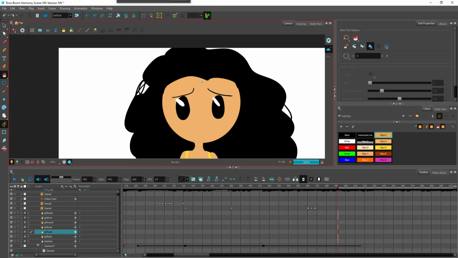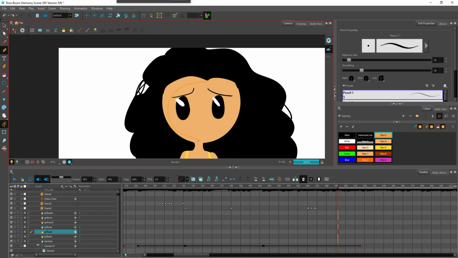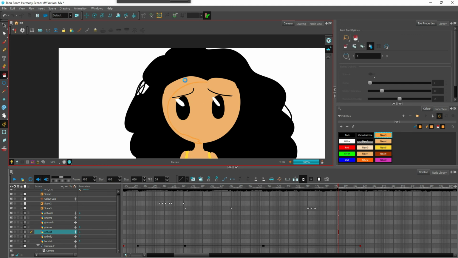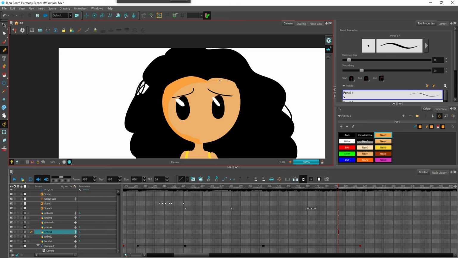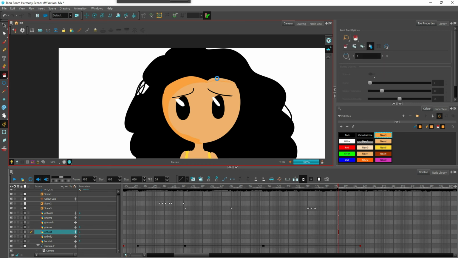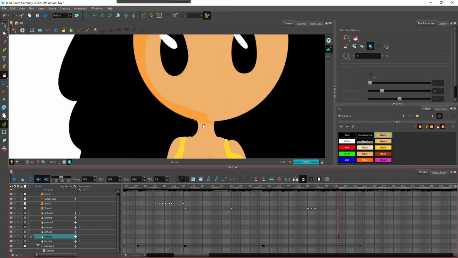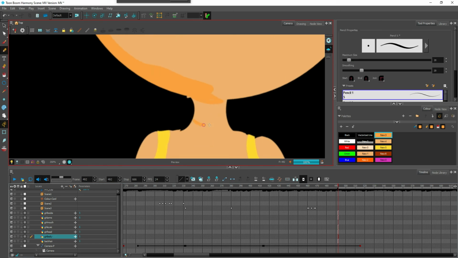Still not feeling it. Still not feeling it. So I'm trying to find out what was the best way to cast the light. Alright, so I'm thinking this one's more in line with what I want. So I'm gonna do that. So now I'm gonna put this kind of shade with all the rest of the body.